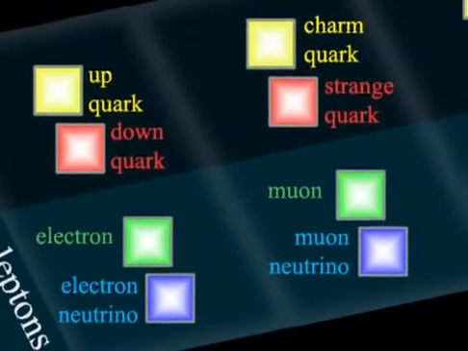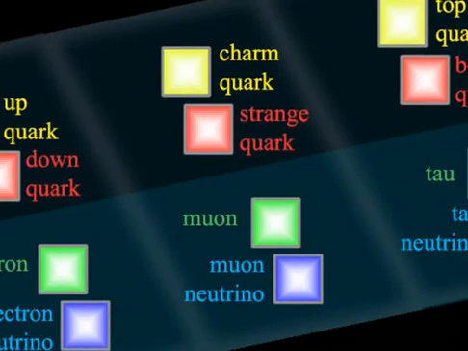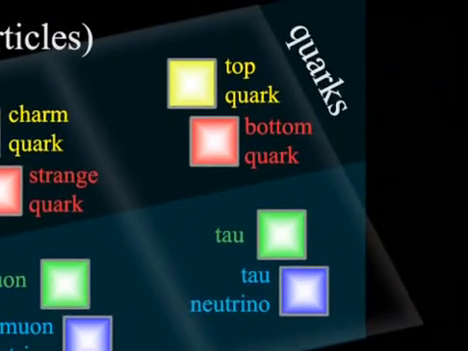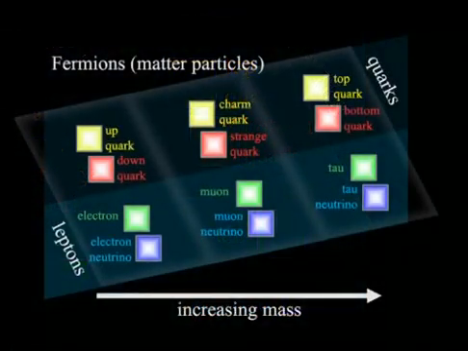Then you have another four particles which repeat that pattern, two quarks and two leptons, the charmed and strange quark and the muon and the muon neutrino. And then it happens yet again with the bottom quark and the top quark, the tau and the tau neutrino. So the fact that you have a similar structure repeating itself over again is an example of a symmetry. And at a deeper level, symmetries are responsible for the forces between particles, the strong nuclear force, the weak nuclear force, and the electromagnetic force.